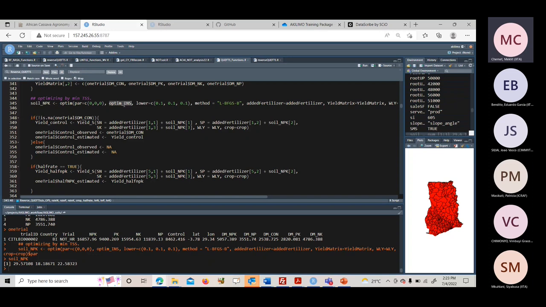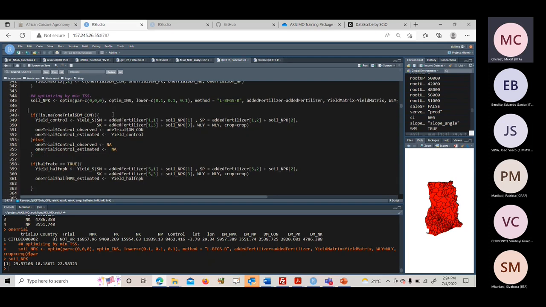Optim INS inside it is calling QUEFTS, because you give it the fertilizer, the amount you added, you give it the yield matrix. Nutrient supply and yield are linked through QUEFTS. So QUEFTS is called upon within the optim INS as well. So I'm using QUEFTS to go from a fertilizer to yield and get the INS. And then I'm using QUEFTS, giving the soil INS, and it gives me again what would be the yield. I don't know if I'm absolutely clear here.